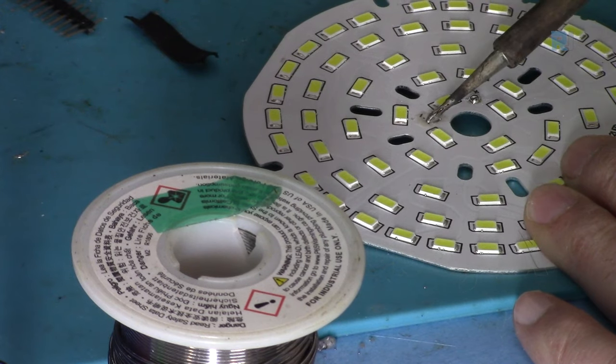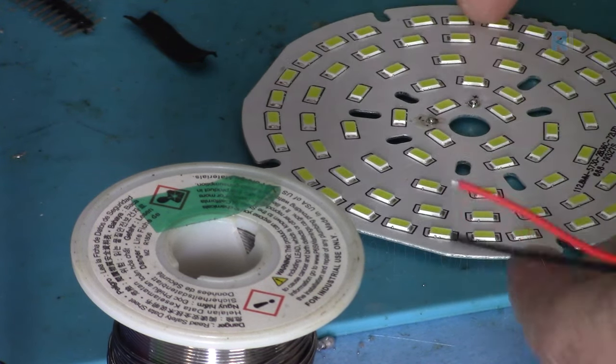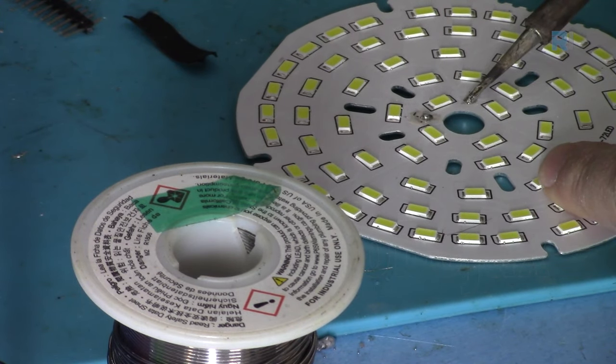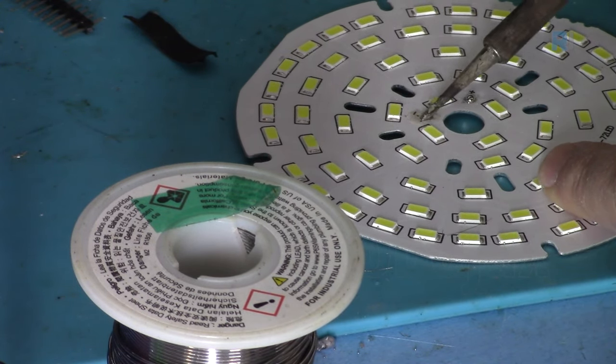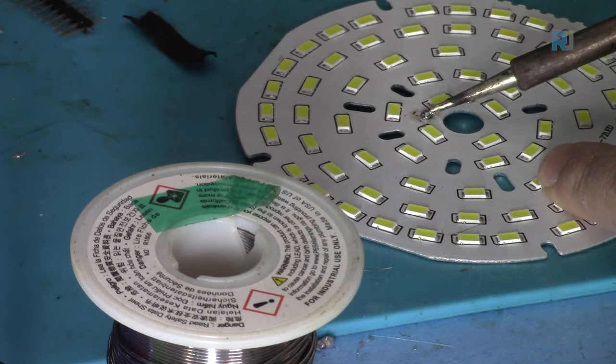But don't hold the soldering iron for long, because this is all metal and it will cool down very quickly, so have patience. When you wait for a few seconds, then it will be sticking to the point.